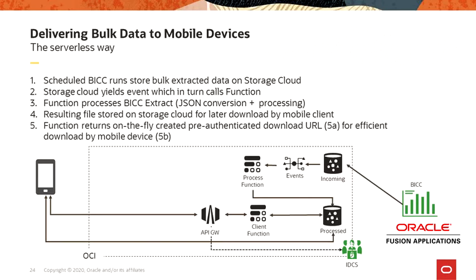Myself or a colleague of mine will be writing a blog article on how to secure endpoints. Dennis, BICC is BI Cloud Connector. It's a way of extracting data in bulk from Fusion applications. The destination endpoints are, I think, OCI storage is probably the main one, but I think you can also go into UCM. Hope that helps.